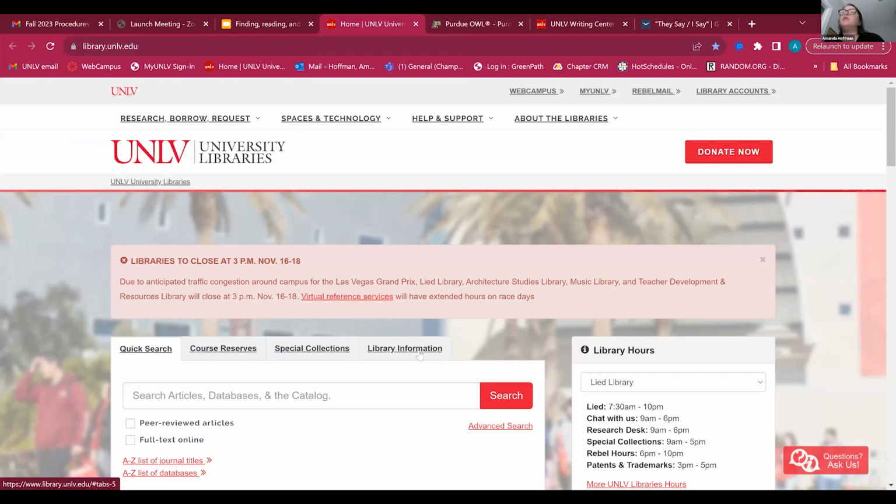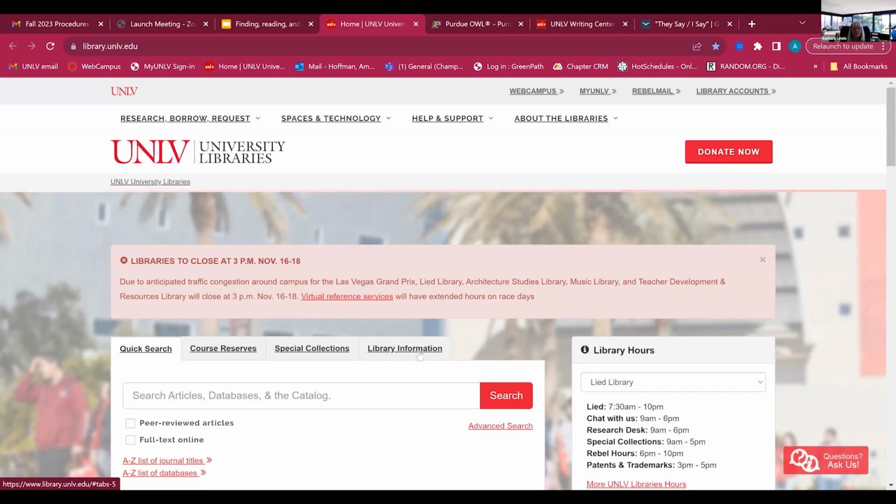Like if I use ERIC, it will limit me to those education pieces. But if I want to find something in sociology or criminal justice, it might not be in the ERIC database. And so the library website will give you access to all of the different journal subscriptions we have, and you can more broadly search for the terms that you're interested in and find maybe outside of your field.